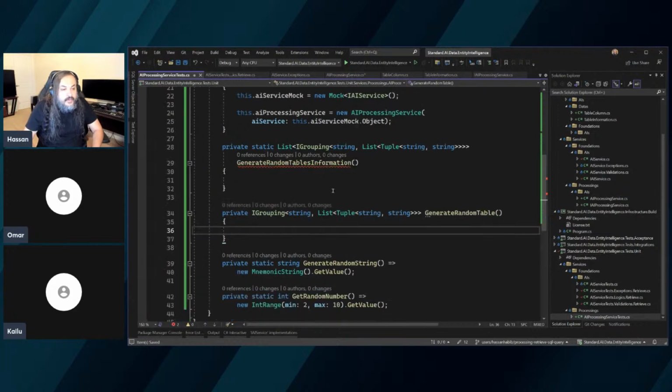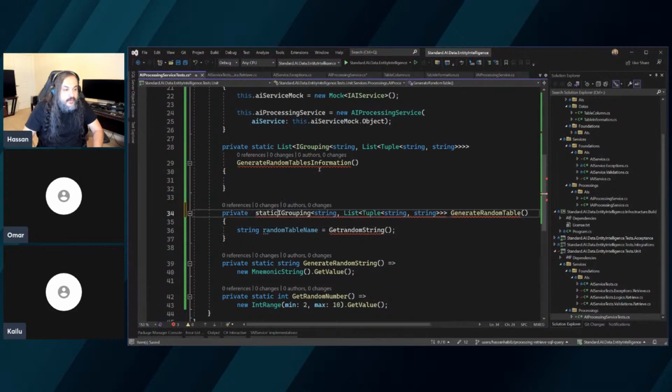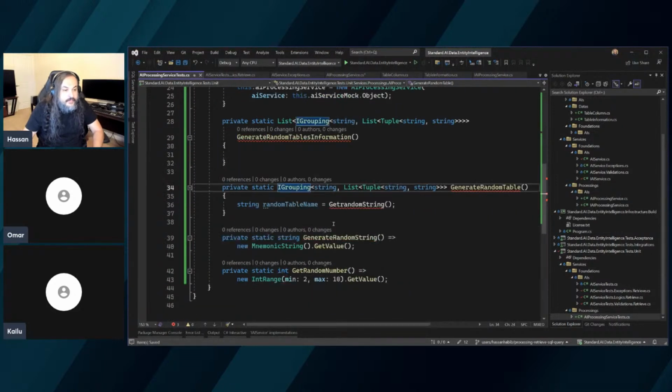What do I want to do here? I want to say random table name. Here's get random string, like that. Why is this guy tripping? Because it's not static, right? There you go. Since it doesn't hold state, it should be fine. So this is that guy.